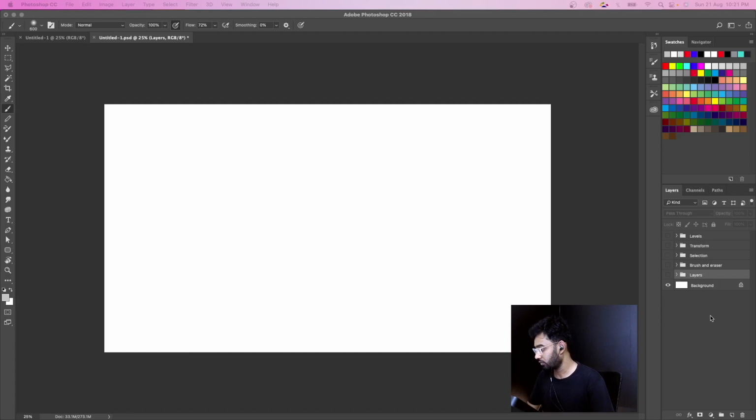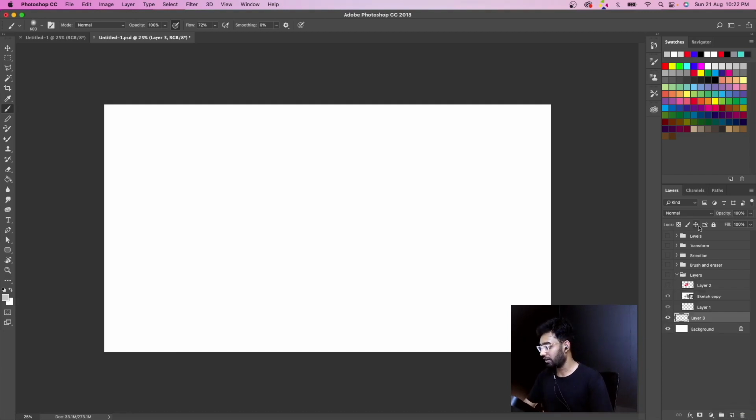Now in layers, as the name suggests, layers are basically there to organize your data. Different stages of the sketches, you can save in different layers, and you can access them whenever you want. So it becomes very handy and convenient for sketching. Here you can create a new layer, you can group different layers according to your purpose. Also you can delete them. These are very common, intuitive, mostly used commands, so you'll get familiar very quickly.